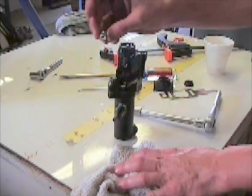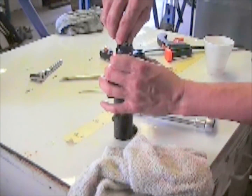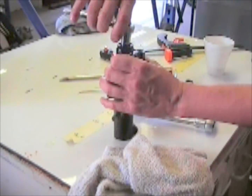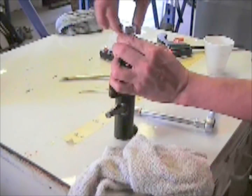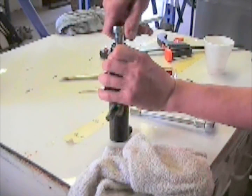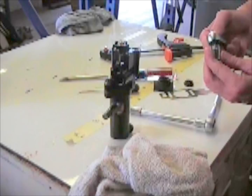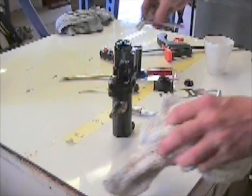Next thing to go on, you've got a little lock nut. It comes with the new kit. It goes on right here. Start it. Take your 7/16. It's a 7/16 also. This is the nut that you adjust to center the valve. What I like to do is see about 2-3 threads showing, and then you install it on the car and adjust it.